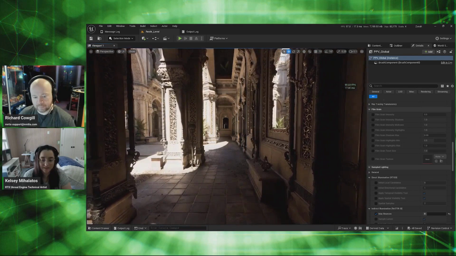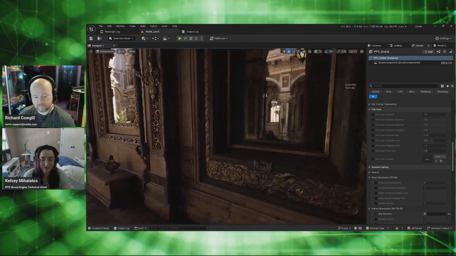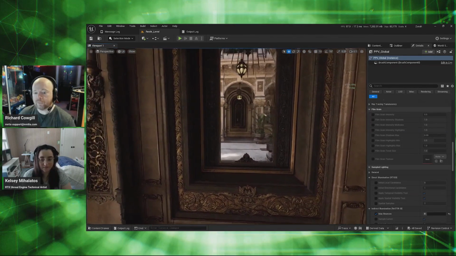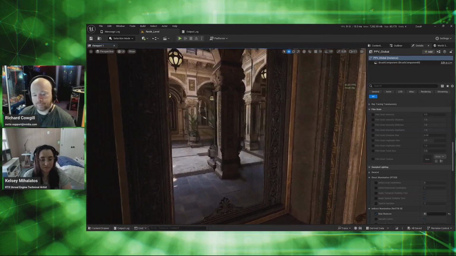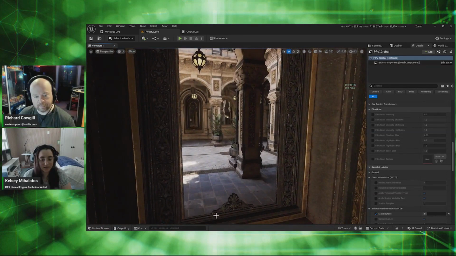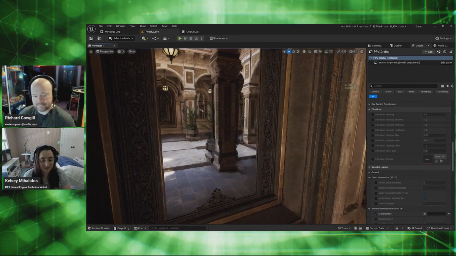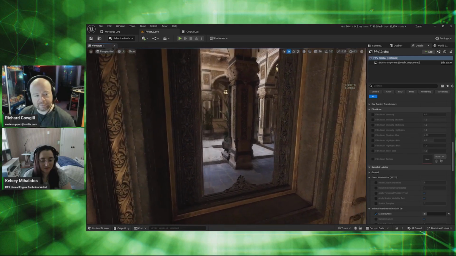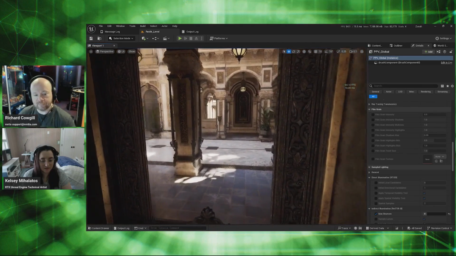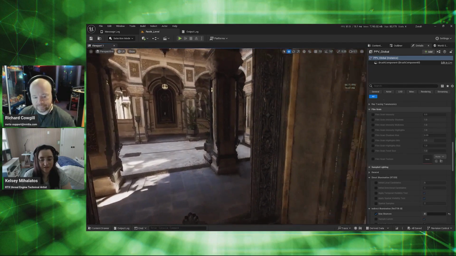How is it in the reflections? It should be the same, I'm assuming. Well, no, quarter res is probably more brutal on reflections than GI at the moment. So here's a full res reflection, and then if I do quarter res, again, looks the same in a still, but in motion, you'll notice, there you go.